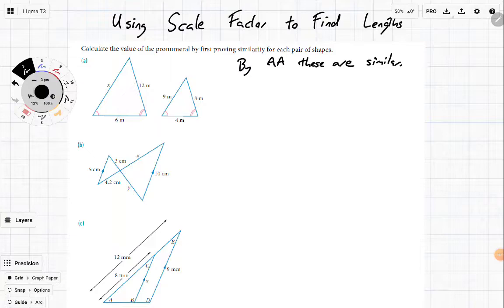Now we need to work out the K because if we're wanting to go from here to here then that means we need to work out what the K value is. So since this is the original and this is the image let's take two sides that we know. So let's see how the 4 and the 6 have been used. So 4 over 6 gives us 2 thirds or 0.6666667.